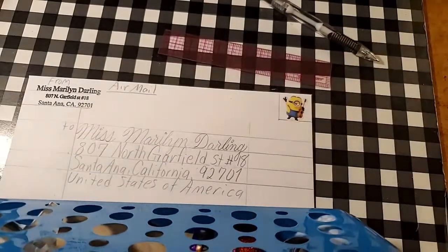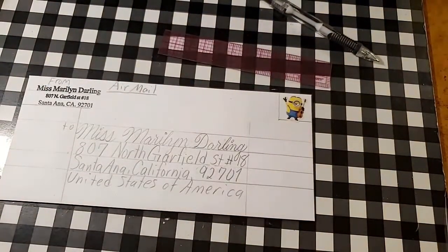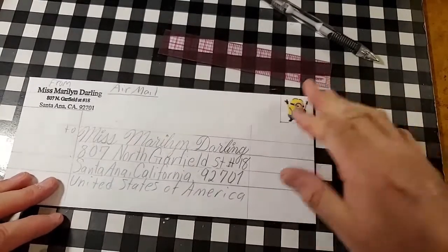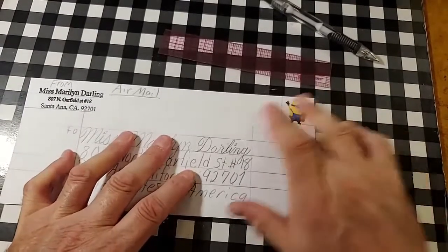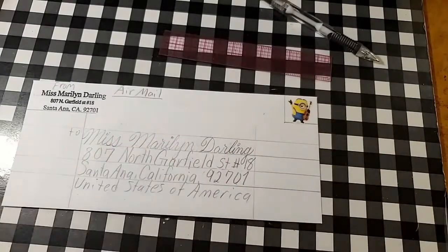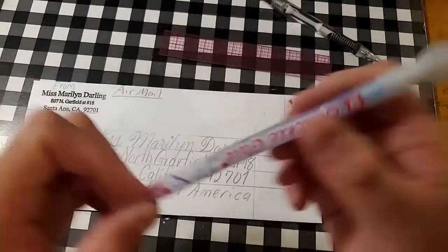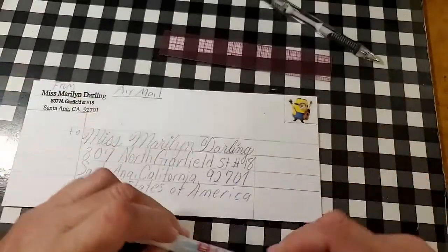This is just an example. It's not a real stamp. But that is where it should go. And make sure that it's pressed down really good. That way it's not going to move. Run your finger over it a couple of times. Make sure it's not going to go anywhere. If you think that it is going to move somewhere, use a little bit of quickie glue around the edges to make sure that it's not going to go anywhere.